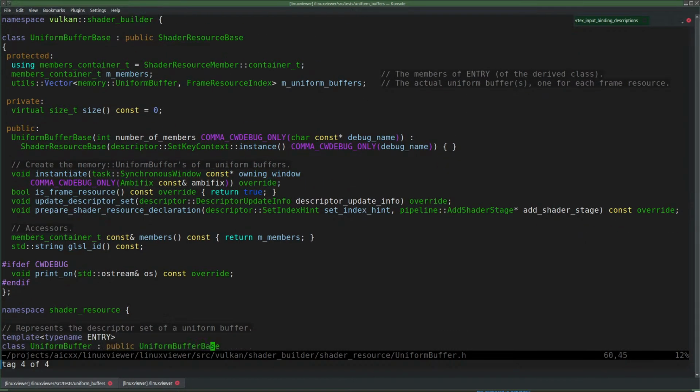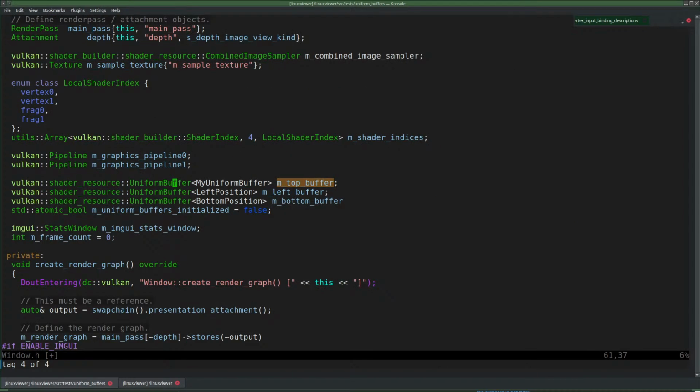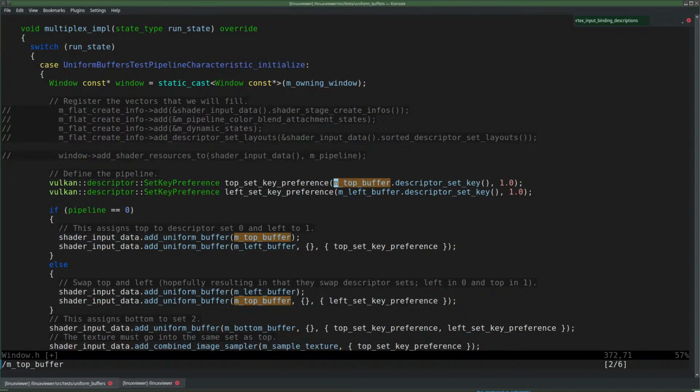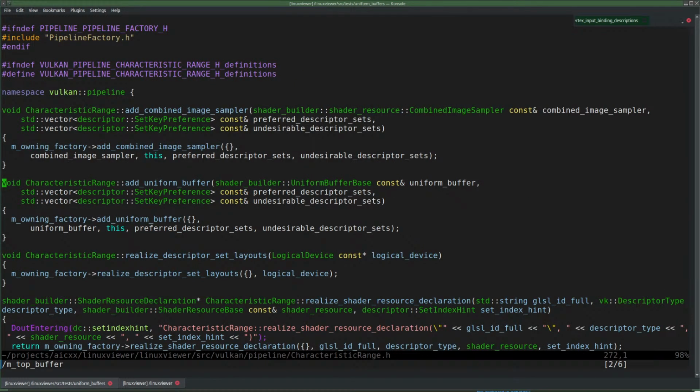Okay. Texture uniform buffer base. Well, must be working in both cases. Let's return that.